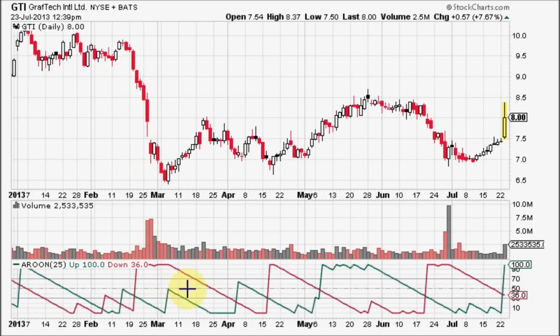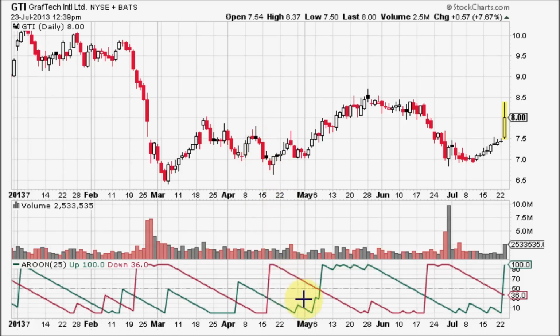Now another period of consolidation. This time the bears are losing because Aroon up crosses up through Aroon down. But then it does another cross, another consolidation period. This time it's a bearish cross with Aroon down crossing up through Aroon up and going to the top of the range here at 100. Okay, and that was a pretty strong downtrend right there.